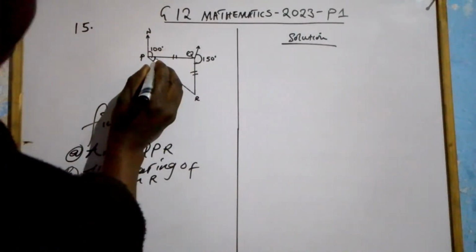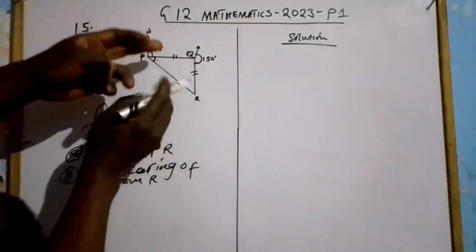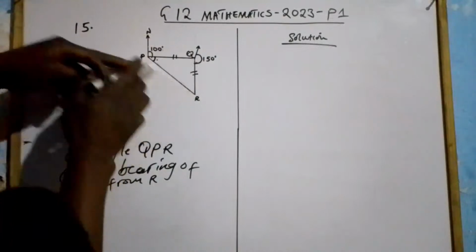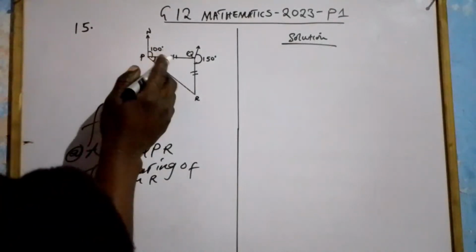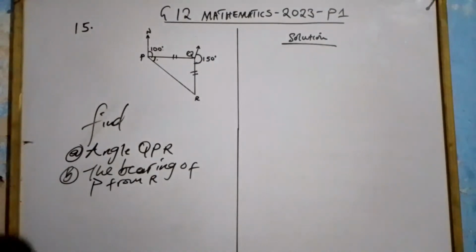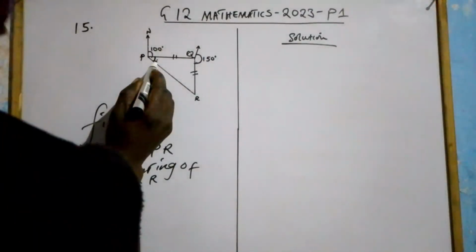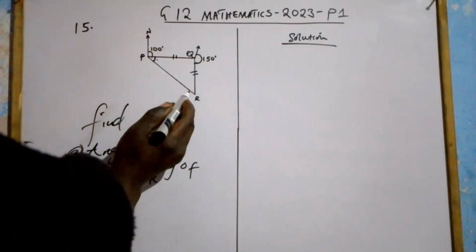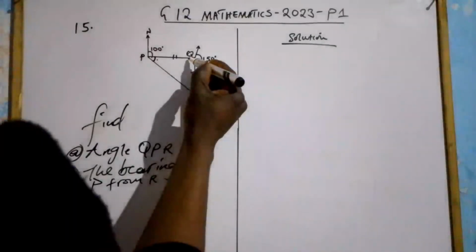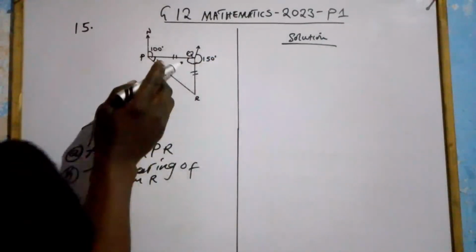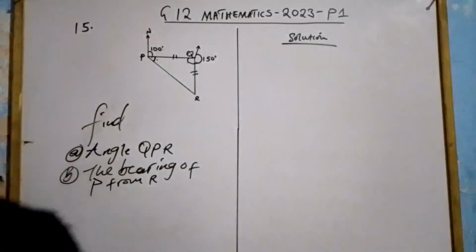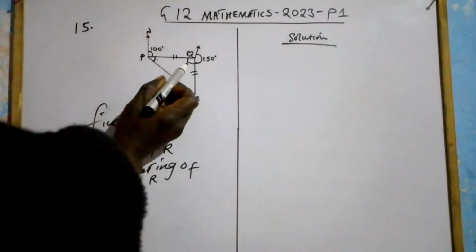QPR, this angle here. And remember, the angles which are standing at this edge and this one should be equal because of this mark here. Okay, so now how can we find the angle which is inside here? For us to find the angle which should be inside here, we must find the angle at Q here. Okay, so how do we find the angle at Q?